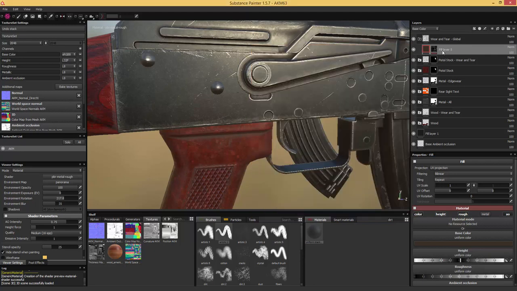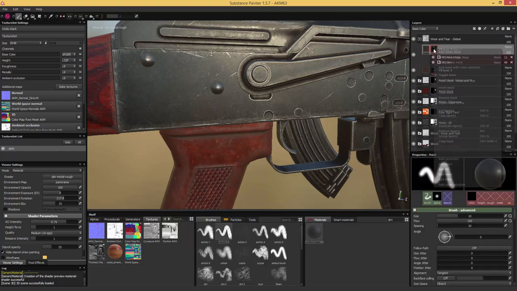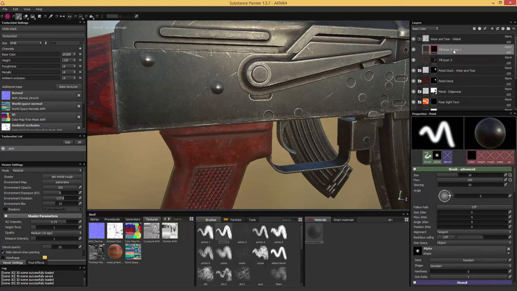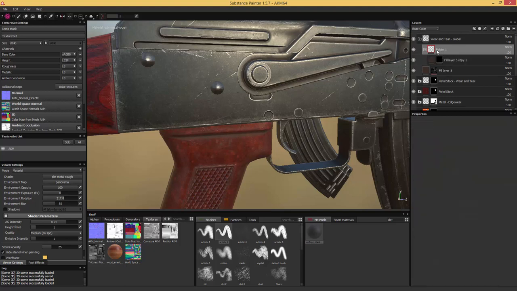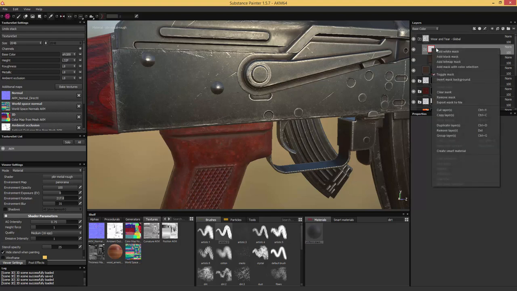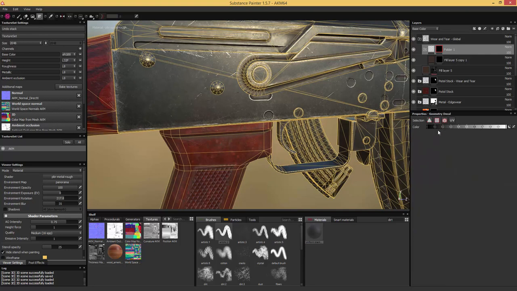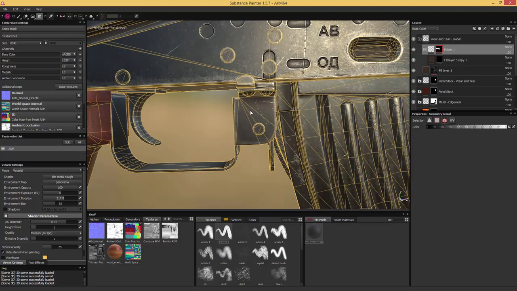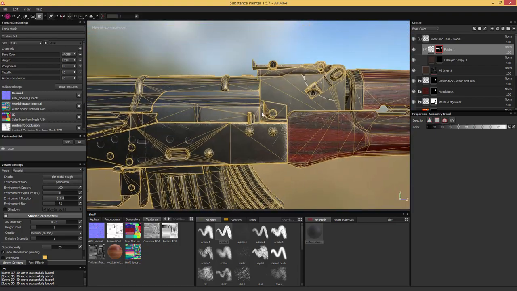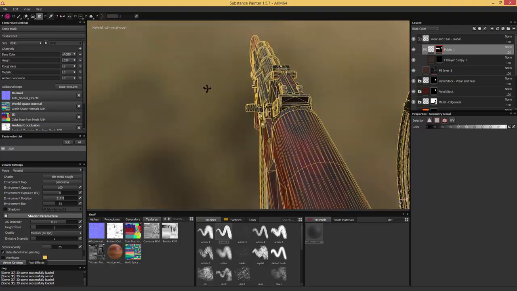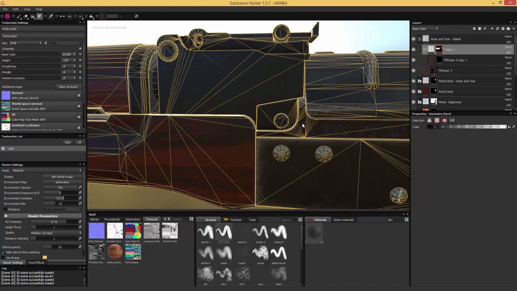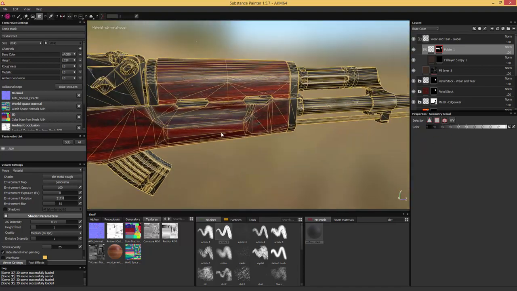So in order to replicate that, we're just going to duplicate that layer and override our black mask, and I'm going to press Ctrl G to add another folder where that layer can then be masked again. I only want to affect certain parts on the AK that actually have these kinds of screws. So I'm going over to the geometry decal, and first of all I'm going to select the receiver. I also want to affect other parts that have screws on them, such as the trigger guard, as well as this element here, and on that side we have this element, and that should do.